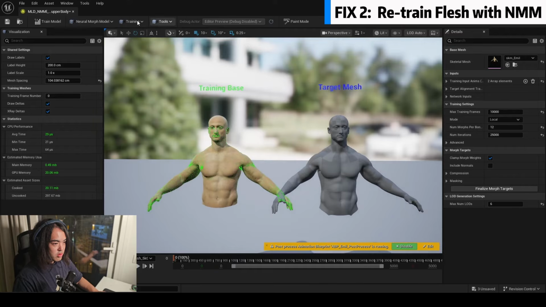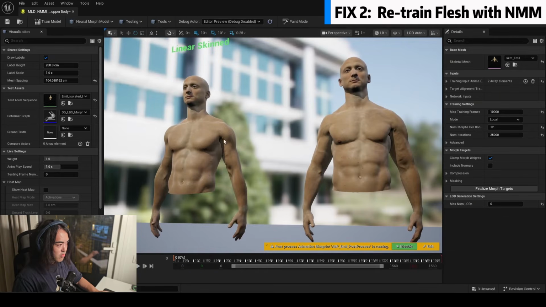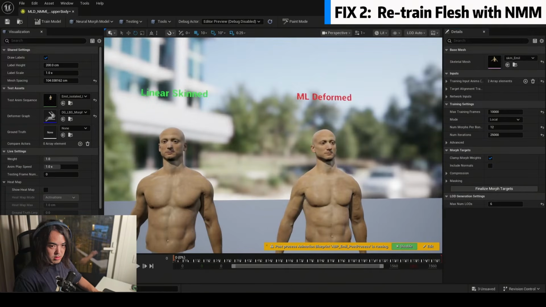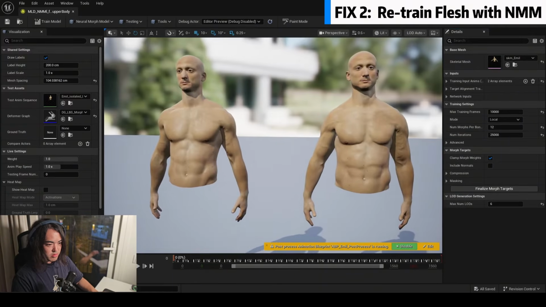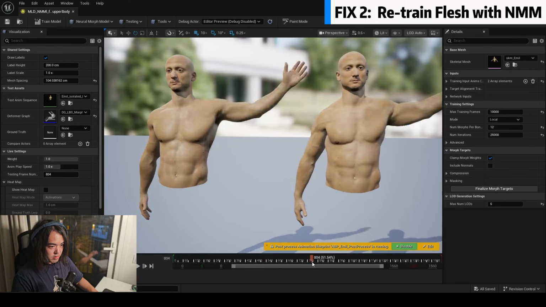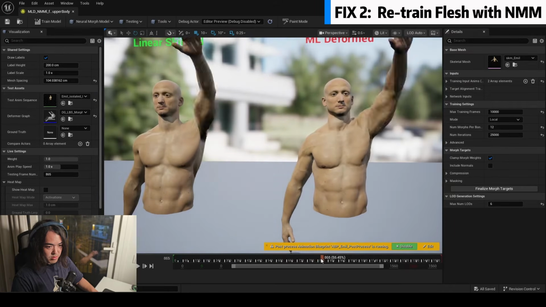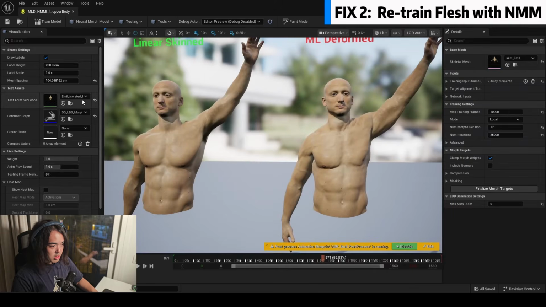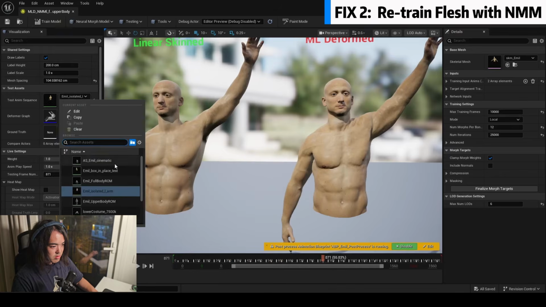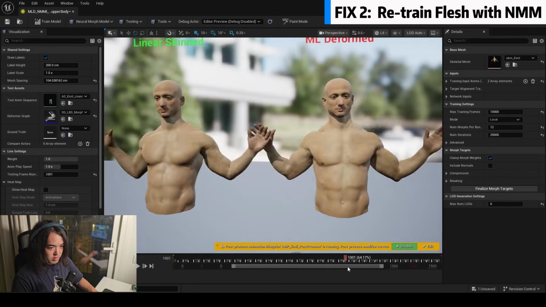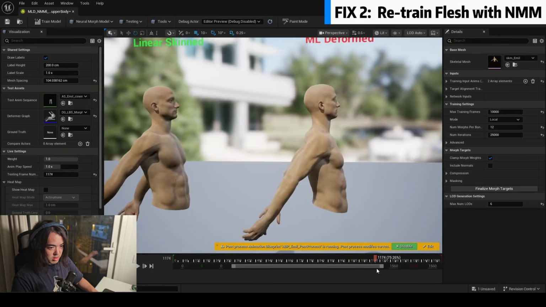Okay, switch this training back to testing. It may get kind of slow once you train it. In that case, please just restart the engine. Let's restart the engine, it's just slow. All right, after restarting, it moves really fast. Let's see if it's, so yeah, you can see the ML Deformer is now deforming nicely. You can change the test anim sequence to cinematic. Yeah, it's deforming perfectly.